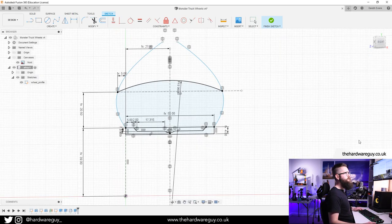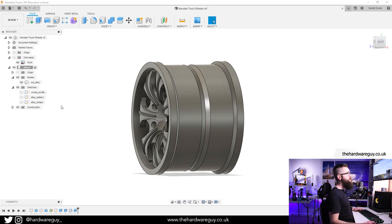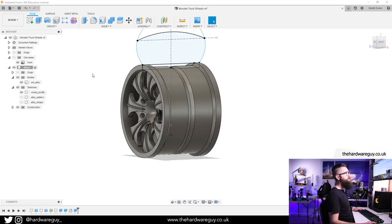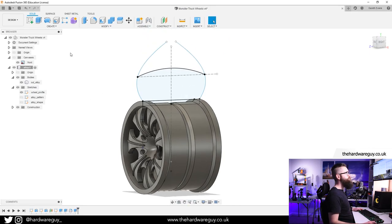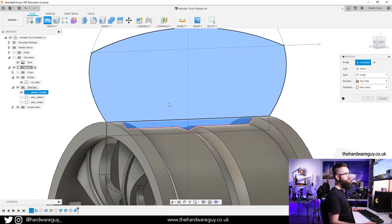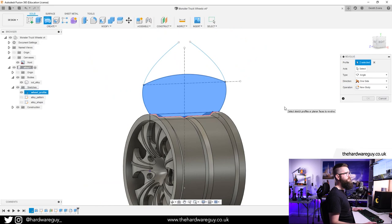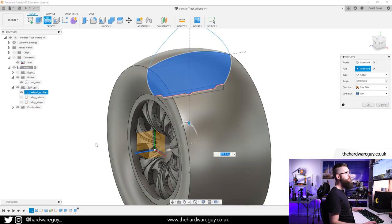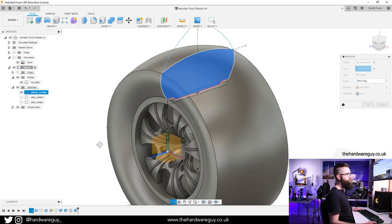And I'm going to finish that sketch. What we can do now is show the sketch. Not that sketch, the sketch. And we can revolve again. So let's go to revolve. We select that part that we want. I'm also going to select that part as well, just because I feel like it's useful. Select the axis. I'm going to make it Z. And there we go. You can see it's done that.